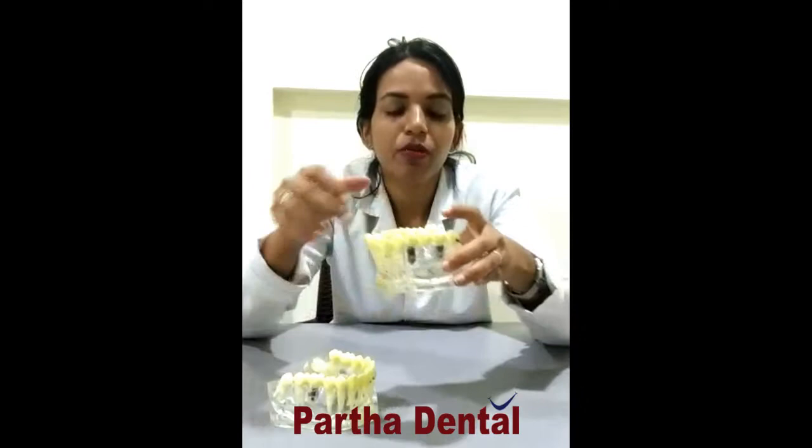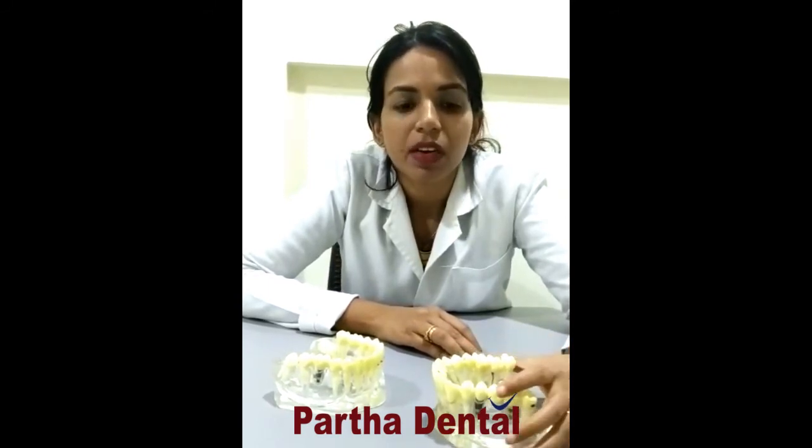When you are going for a replacement of a missing tooth, an implant is the best option as of now. If you have any doubts, please visit us. You can call us at our toll-free number for Bangalore, which is 1800-102-86, to get a quick appointment. You can also call this branch at 080-420-6701. Visit our website parthadental.com to find the nearest branch, so you can meet the doctors closer to you to know more about implants or any other procedure. I hope you enjoyed this video and found it informative and productive. Thank you very much.